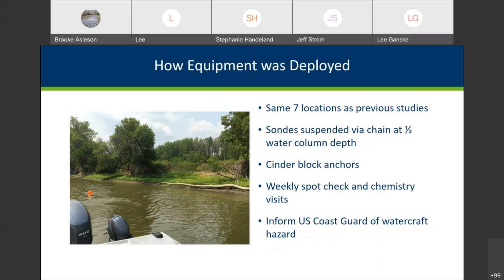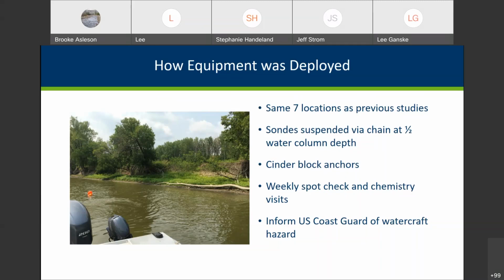So that's when we actually physically grab water samples and then take a sonde measurement reading, where we'd have to lower the second sonde down to the depth of the deployed sonde on the chain. And we're looking to see, do the numbers match, right? Is the deployed sonde giving us good data? Is it staying within calibration?